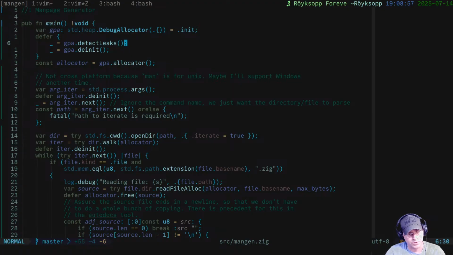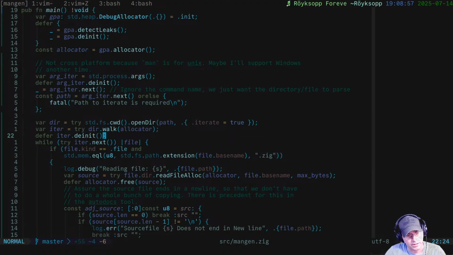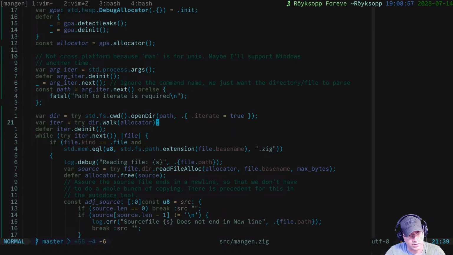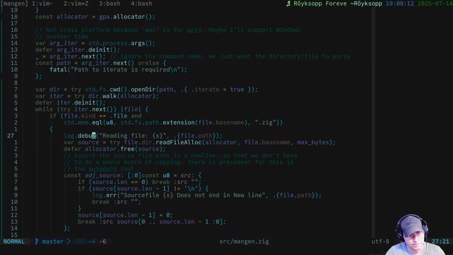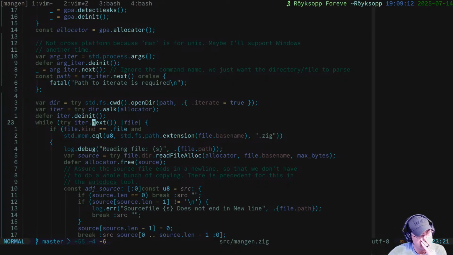I try to make sure everything's within 80 characters, so that should be good. Anyways, you get the path, and then we walk the directory. I assume it's a directory, but I think this actually works if it's a file. For every file in that directory, we check to make sure it's a file.